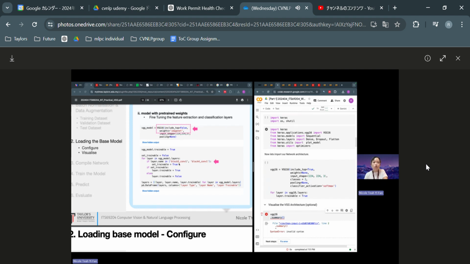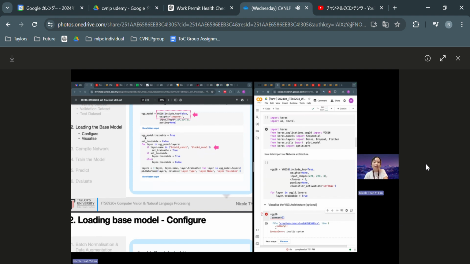Say block 4 and also block 5. So we say block 4 and block 5 set trainable equals true. That means we will retrain these blocks. And for the other layers other than block 4 and block 5, we will not train them: layer trainable equals false.